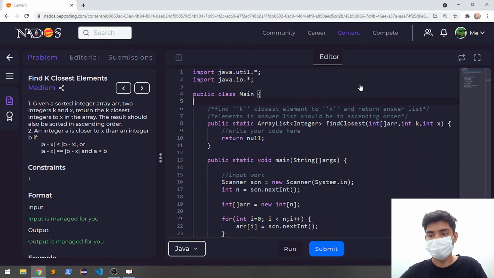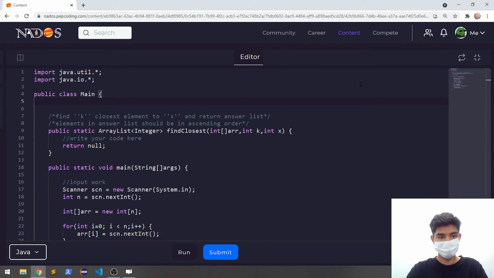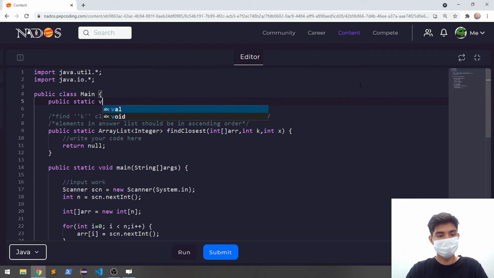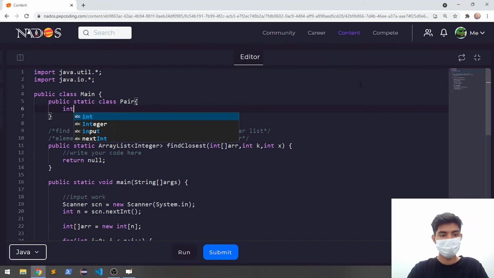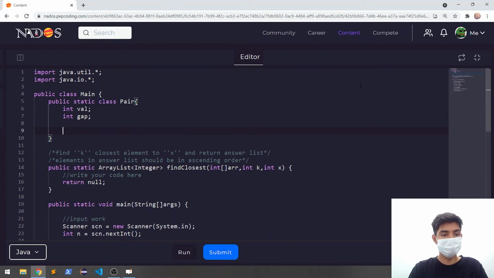Okay. So first thing, let's make our class, right? So public static class pair, right? And we would have a value and the gap, right?